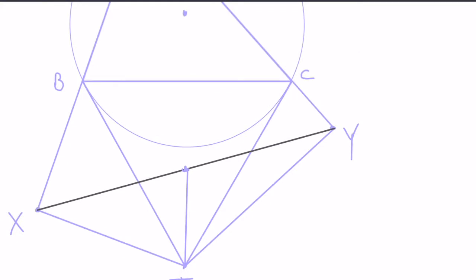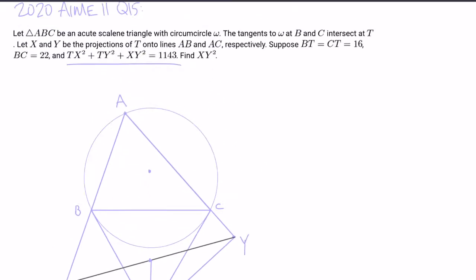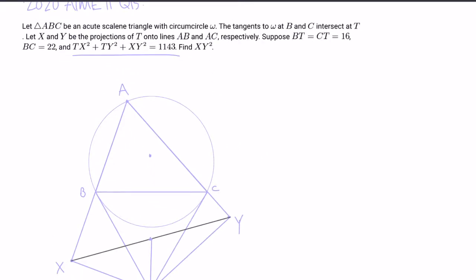So I've drawn this point here, and I'm going to say that this point is the midpoint of the segment XY, the black segment here, because we sort of want to find a formula which is really similar in style to this. At this point, we're not exactly sure what we're going to get, but right now we're just playing around to see if anything interesting happens.